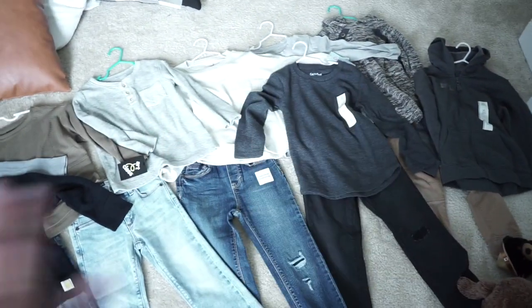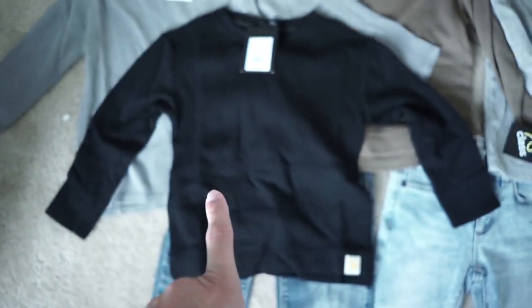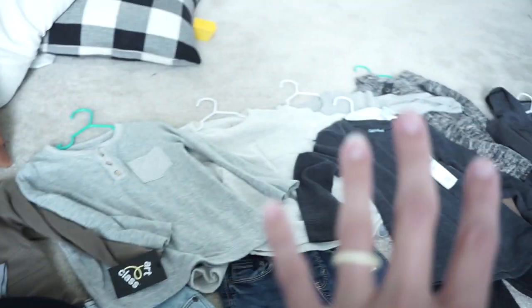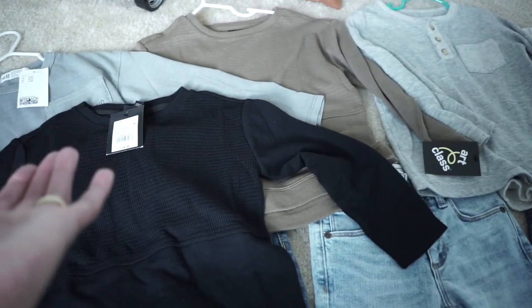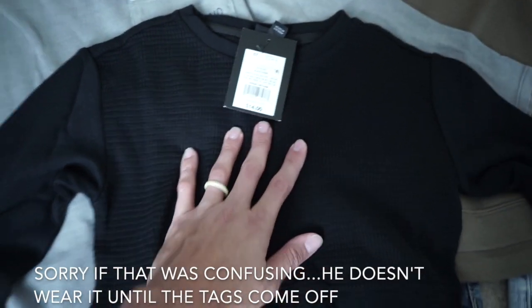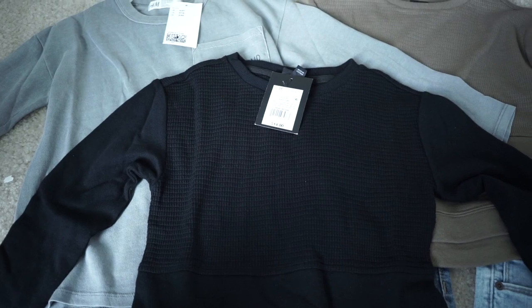His brother's wardrobe is very similar. Here's a sneaky side note: if I can't get a price adjustment past two weeks, there is a much longer return period. So I'll keep these clothes until I'm sure what he needs. Sometimes I'll hang on to a couple extra with tags on — if a shirt ends up going on sale I can return it and buy it new at the sale price. It's a sneaky way of getting a good price.